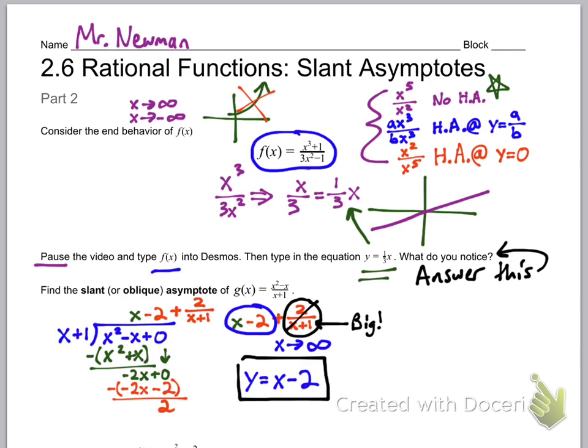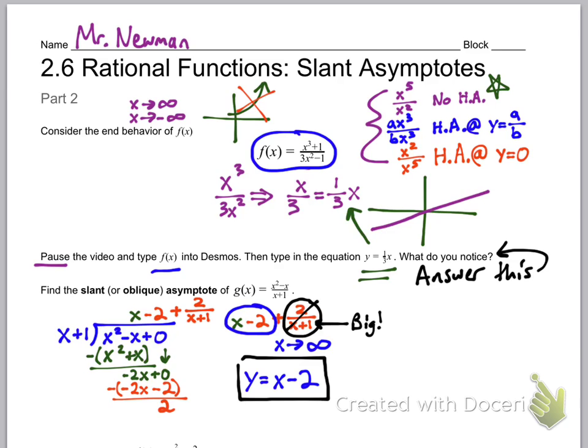Now, there's only a slant asymptote when, remember, the degree of the numerator has to be exactly 1 more than the degree of the denominator. Otherwise, it'll be a horizontal asymptote or no asymptote at all. One interesting thing is, though, if you divide this, you'll get some kind of function right here, right? And whatever that function is without the remainder, as x gets really, really large, that function is what you're approximating, because this remainder term will always go to 0 as x gets really big.